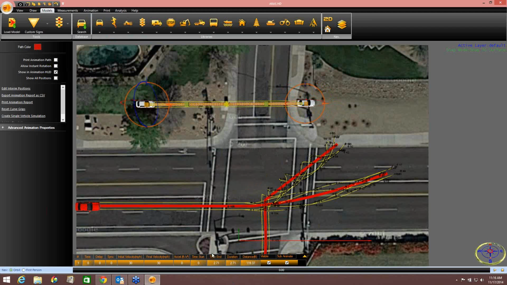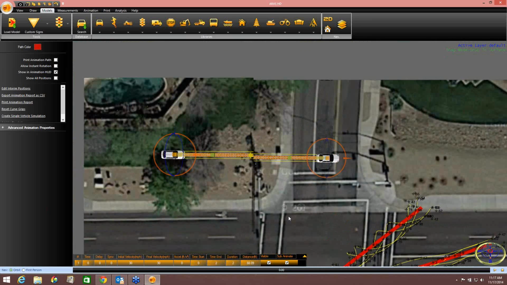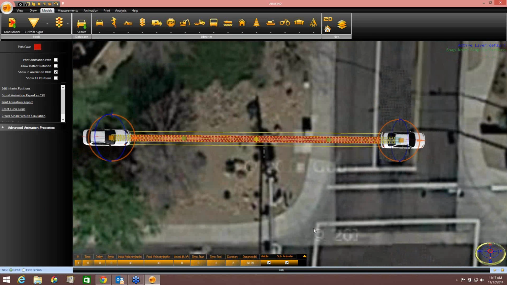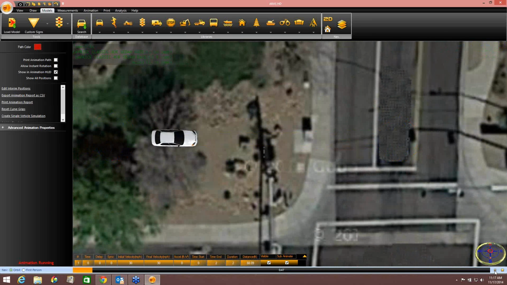Something like that. So if we go in here and we back the car up so that it's exactly 2 seconds, and I'm looking at the time, there's 2 seconds. There's 88.09 feet. If I hit the play button, that car is going to travel in 2 seconds the 88 feet. So that proves the animation engine is correct.